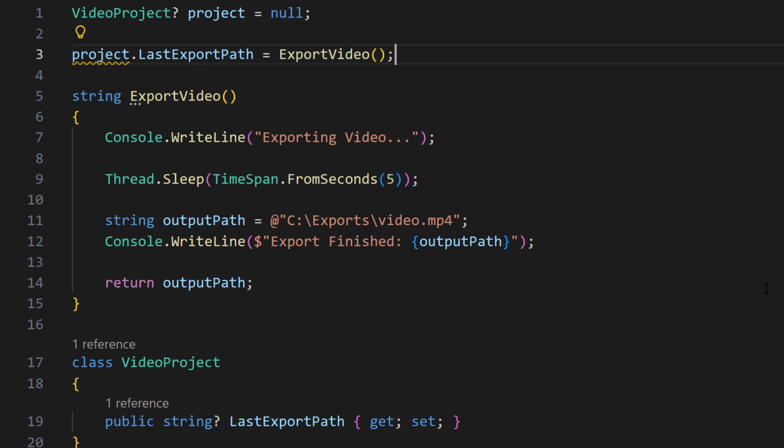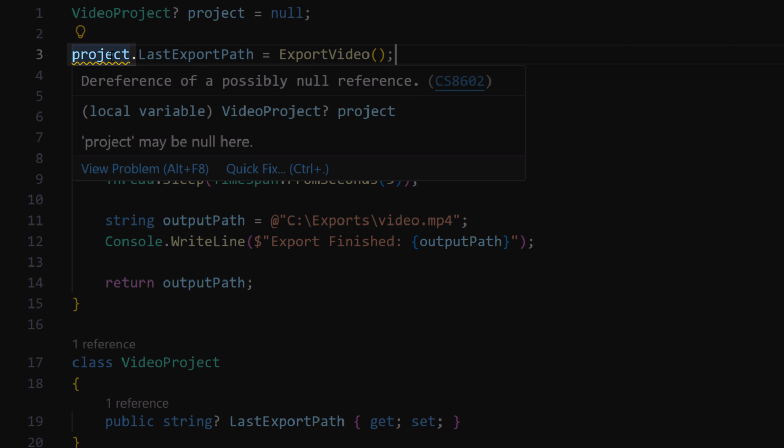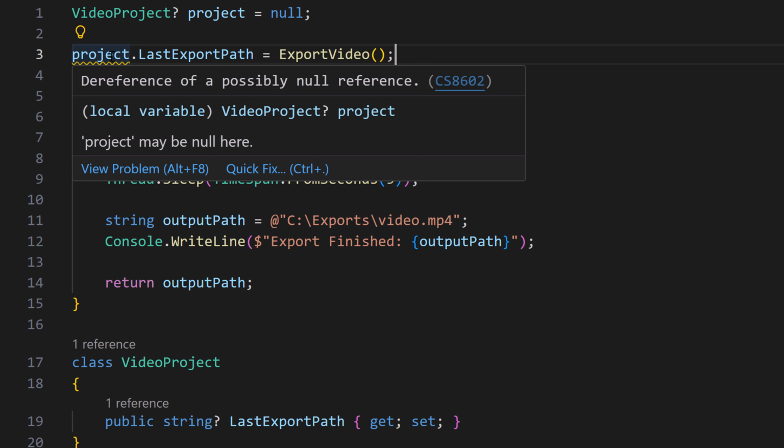Now, there is a feature set called nullable reference types, which lets developers set a nullable context that turns on null state analysis, which can then provide helpful warnings, such as the one you see here, which in this case warns that there is a dereference of a possible null reference. Now you can also treat those warnings as errors, but either way, that is just a way to let you know that there is a problem. Two questions still remain. First, why is this problem occurring? And second, how to solve this problem.